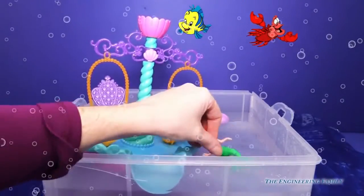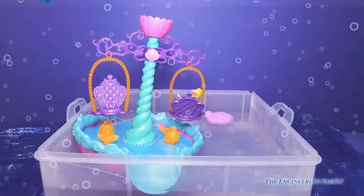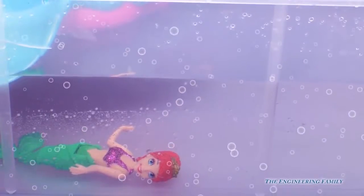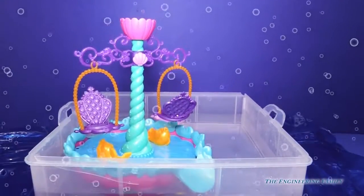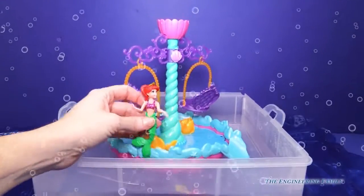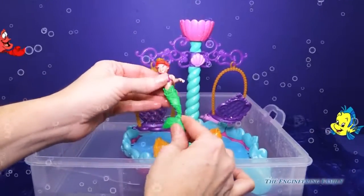Look at that — she's swimming inside the bathtub. Hi, Ariel. Are you having fun swimming down there? You want your sister to join you? There she is. Hi, everyone! Since everything is waterproof, you can have lots of fun playtime in the tub. And there's Ariel right here. I just noticed her fins are just beautiful.